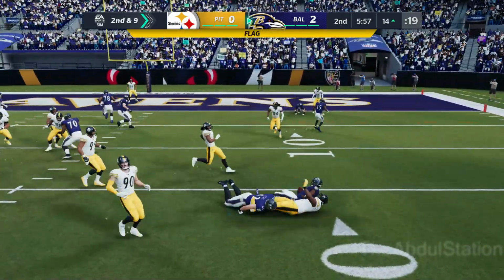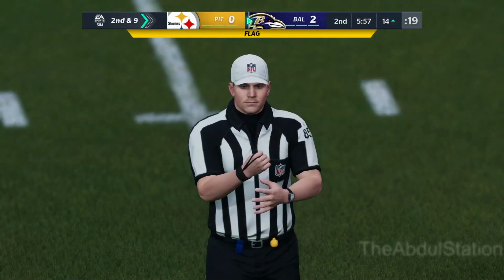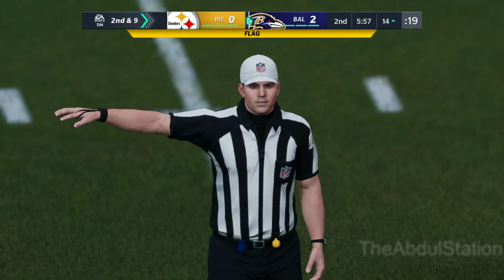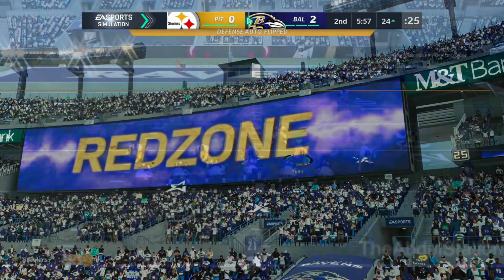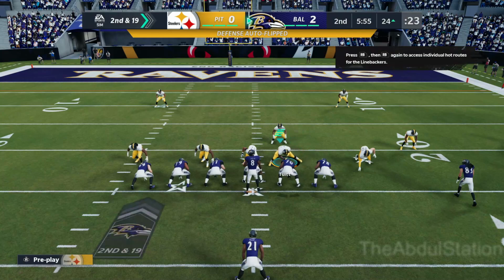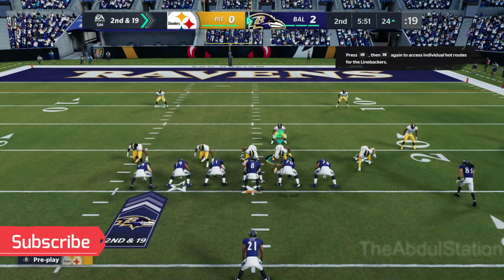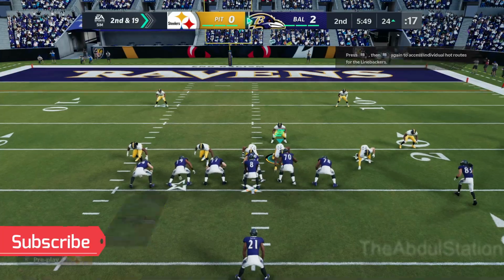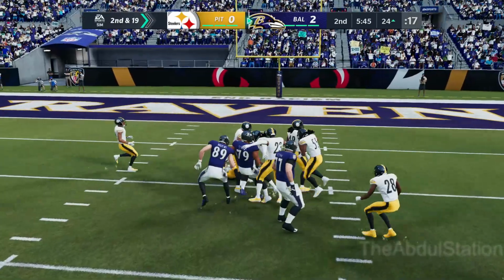Jackson fakes the give and keeps it. And good pressure defensively to stop him for a loss of a couple. Now there's also a flag to go with it. So he was holding from that left tackle position. Everyone tries to keep their hands inside when they're blocking ever since they liberalized the rules where you can extend them out. But sometimes they get out a little wide and they get detected grabbing some cloth.